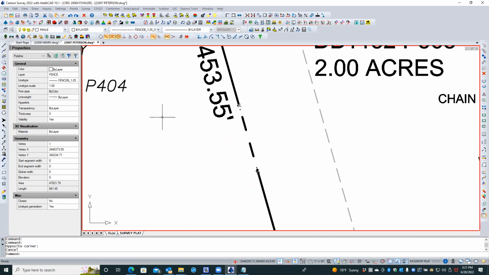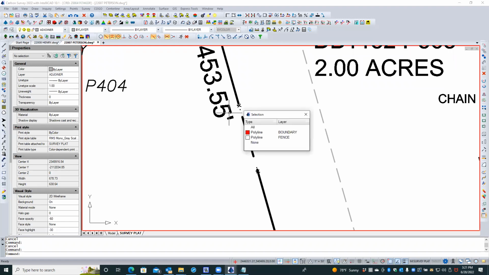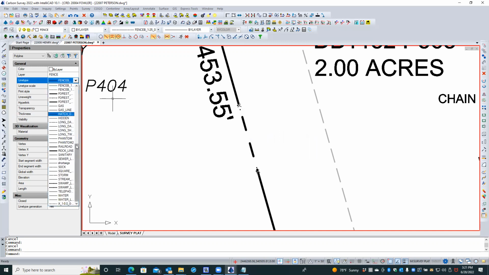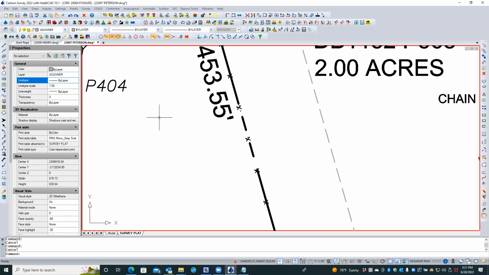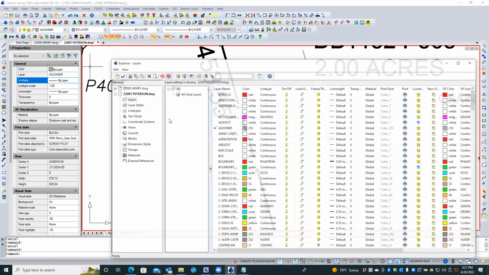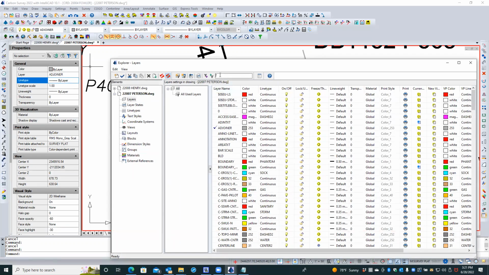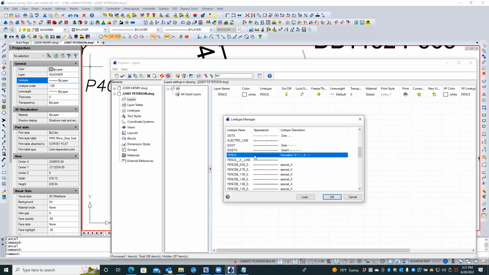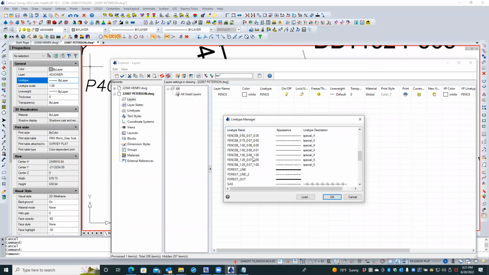So if this is set to by layer, and then if the layer is defined as 125.07.035.